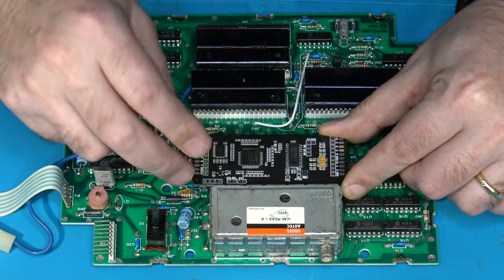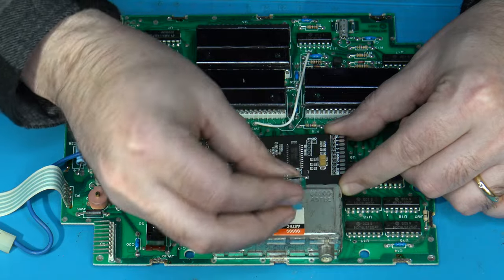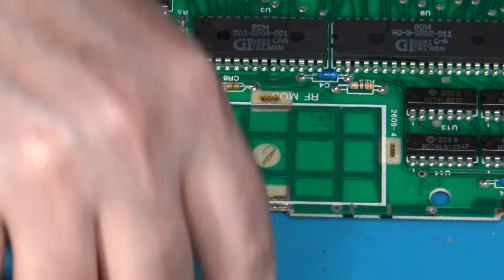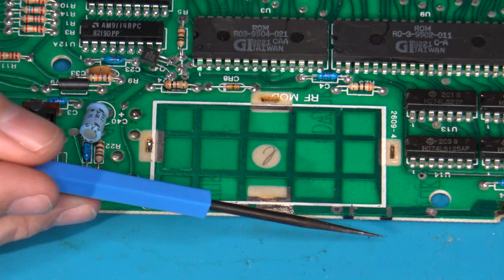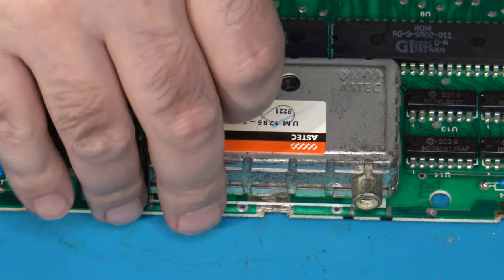However, in this particular installation, I have been requested to remove the RF modulator and instead to install my RGB output mini DIN connector in place of that. So I'm going to go ahead and remove the RF modulator now. I have already gone ahead and marked these black marks on the edge of the PCB. In between that is basically the center for where the original RF modulator used to sit.